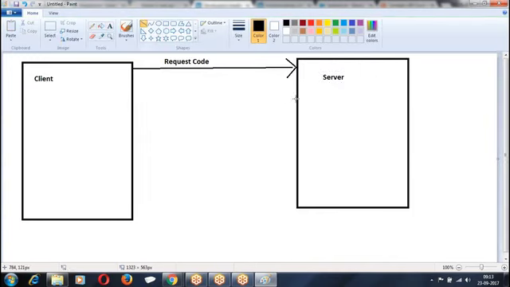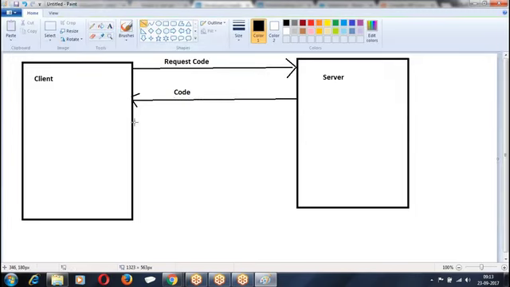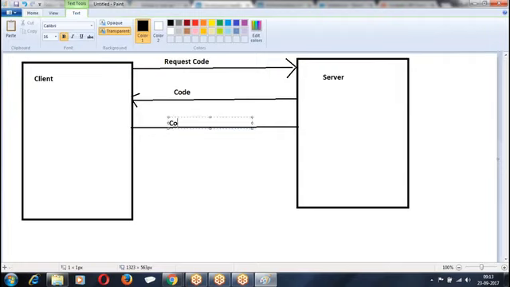Once you request the code, the code will be given. Once you got the code, what are we sending? The code, client ID, client secret. Okay. You're sending and asking.